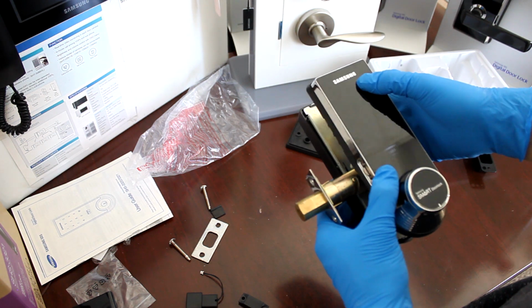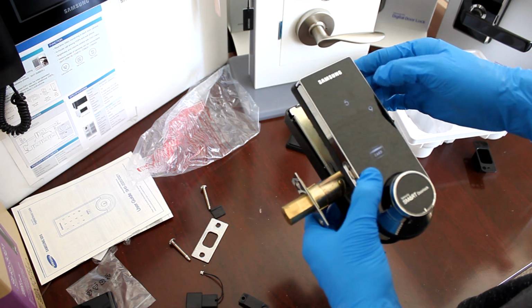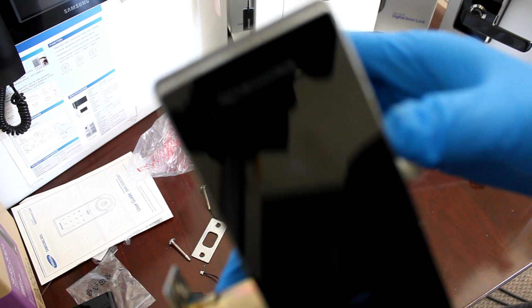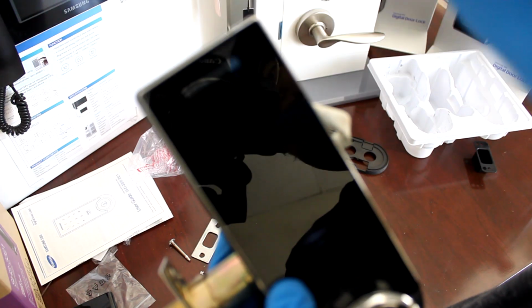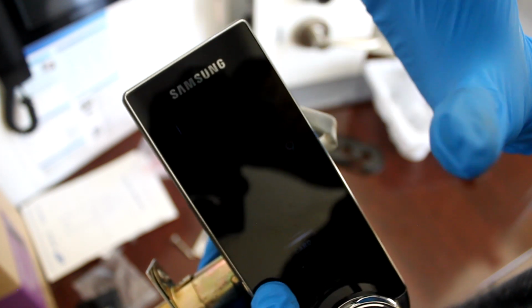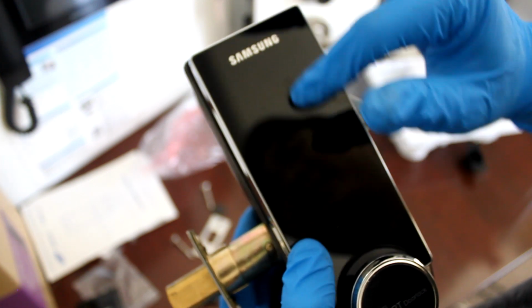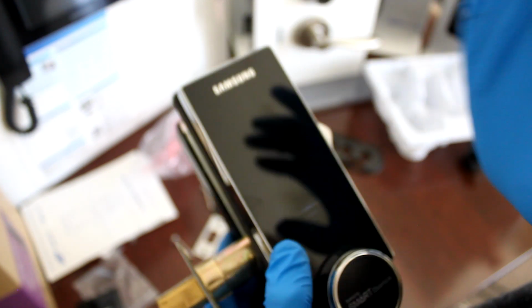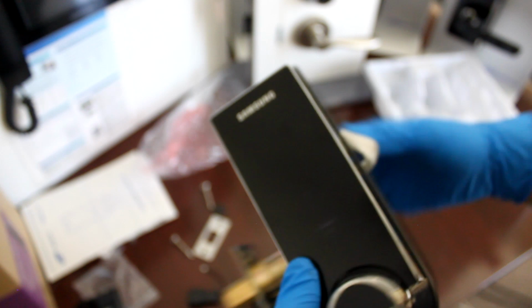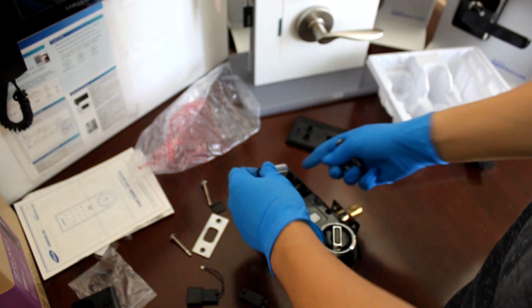Let's see what the problem was. Okay. As you can see, the lights are very dim. It's bright when it starts and it dims out. That's a sign that the battery is dying. So we're going to change the batteries, and I'll be right back. Okay, back with some new batteries.